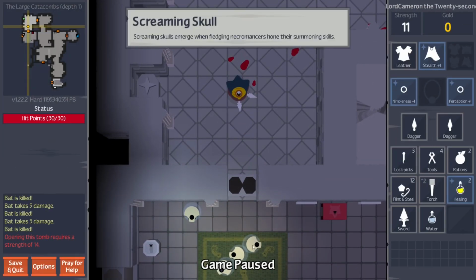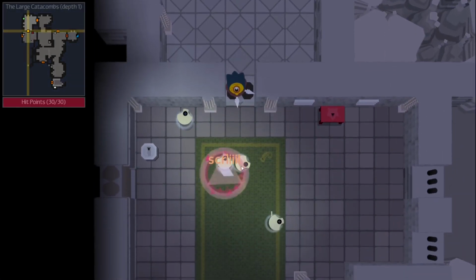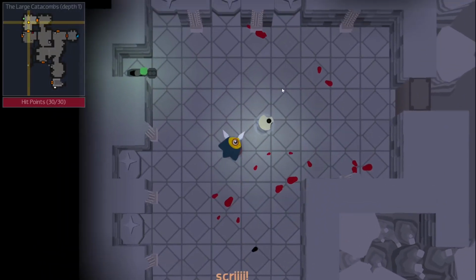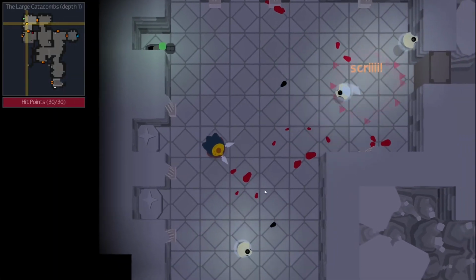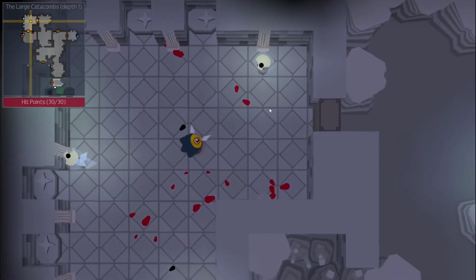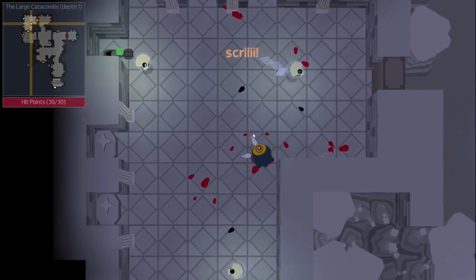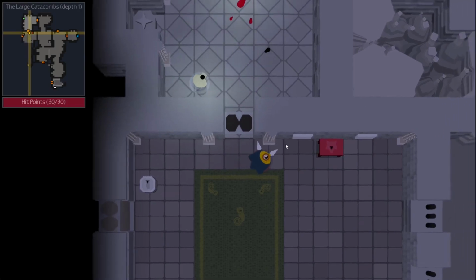Okay, so that's a screaming skull made by fled necromancers. So there's going to be like a necromancy theme here, it appears. Okay, and they are apparently pretty tough. So yeah, that's going to be tricky. I might just avoid them.